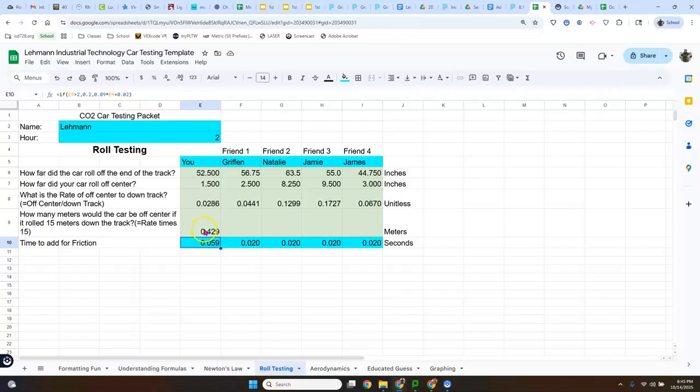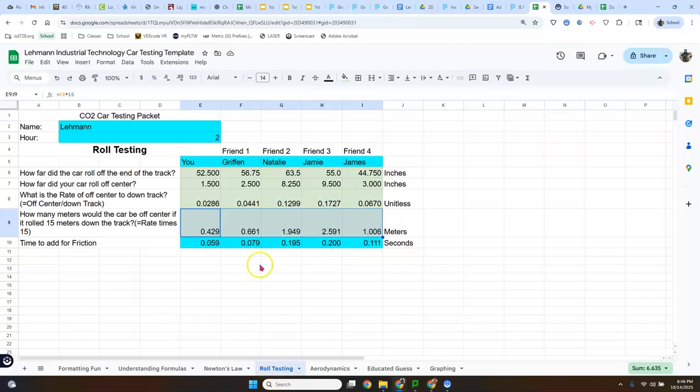Now, with that being said, clicking there and then sliding that to the right to see our rate off center for all the cars. Now, what's happening here is we're getting an additional time underneath that's adding on to our guesstimated time, where we're adding time in seconds below. And the greater the number above, the more time it's adding in seconds. So you can see that mine has very little impact, all right? Like at 0.05 or 0.5 of a second, almost 0.06. But if I had a car pulling more off to the right or left, it's going to add more time for friction, like a tenth, a tenth versus 100th.